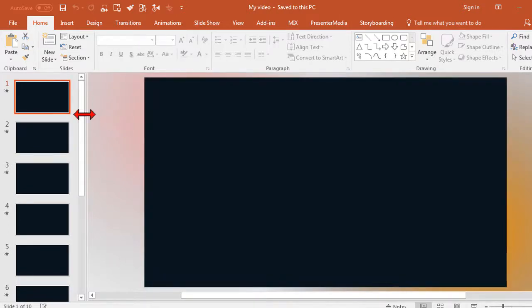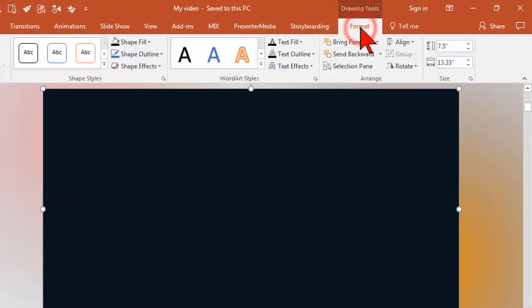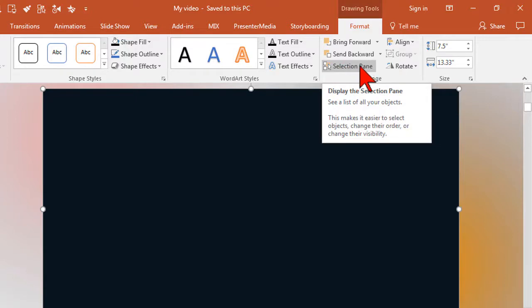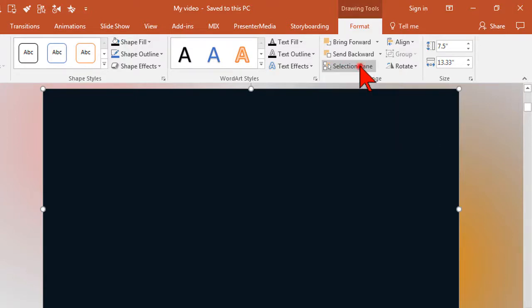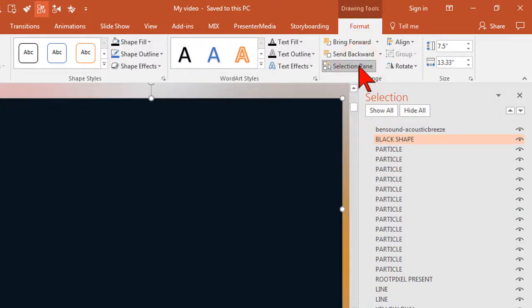Now at first glance, it might seem kind of strange that all the slides look blank here. So what we need to do is, on the first slide, we'll go ahead and click on any object, go to Format, and open up the must-have tool to be able to modify advanced templates like this, the Selection pane. You can also click the link to watch my tutorial on how to add this and other must-have tools up on your quick access toolbar.